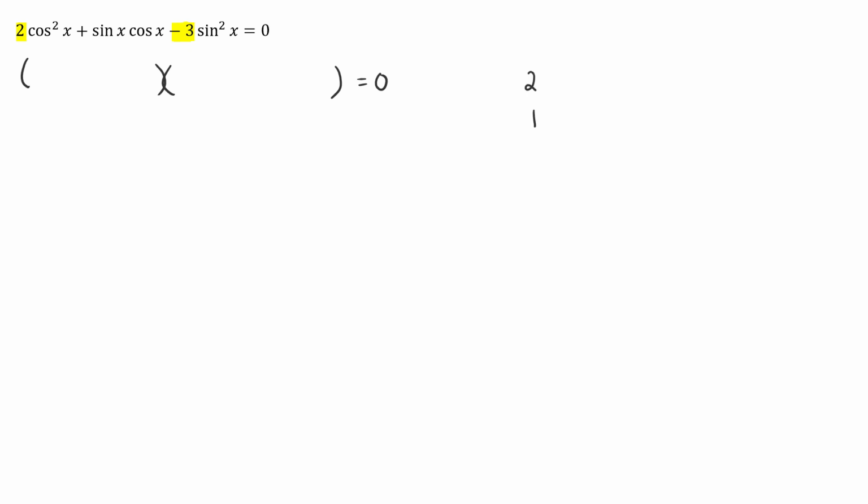And so we know we've got the factors 2 and 1. That's for the first term over here. And then for the third term, we've got negative 3. So the factors of 3 are 3 and 1, or 1 and 3. And some of you might remember that cross method that you used to use earlier on. And so when we use that cross method here, you will see that 2 times 1 is 2, and 1 times 3 is 3. And we need to figure a combination of them that we get the coefficient of this middle term there. And you can see that that middle term is obviously got a coefficient of positive 1.